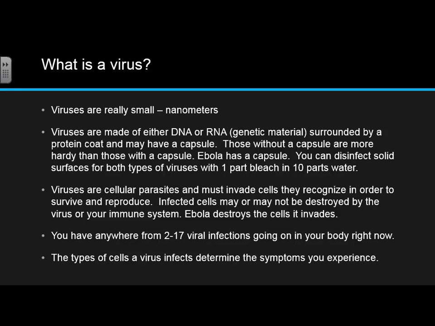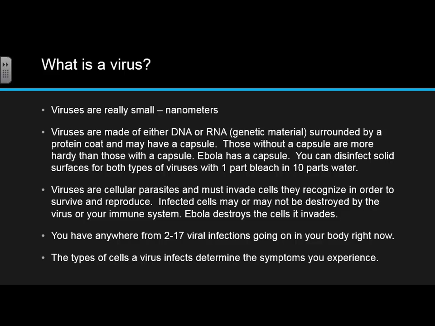So first off, Ebola is a virus. And remember, I started this for the lay public, and a lot of people really don't have an understanding of what a virus is, and I think you all will agree with me. Viruses are incredibly small, nanoparticles. People have heard of nanotechnology, and it's really kind of hard to wrap their heads around, but they know they're really, really small. So these guys are the size of nanometers. And to explain things to people, you need to indicate that viruses have genetic material in them. The genetic material is either in the form of DNA, which is what we actually have for our genetic material or our blueprint of ourselves, or in the form of RNA. So viruses are either DNA viruses or RNA viruses.